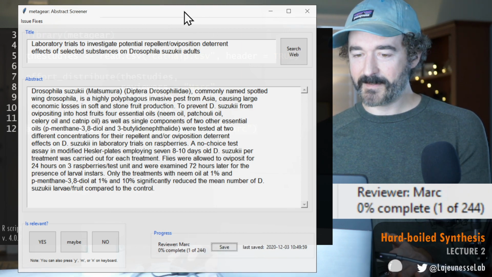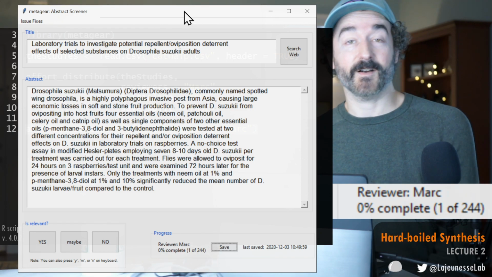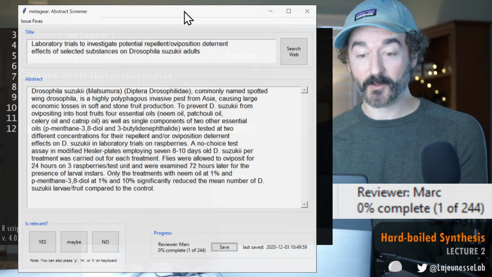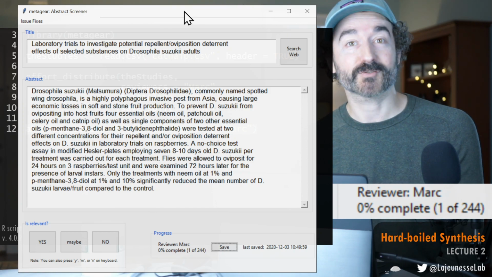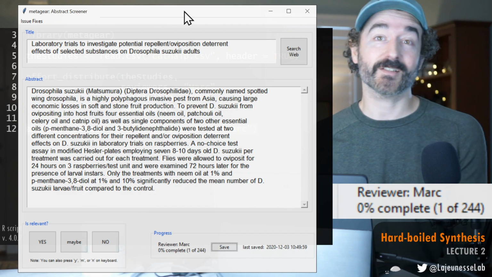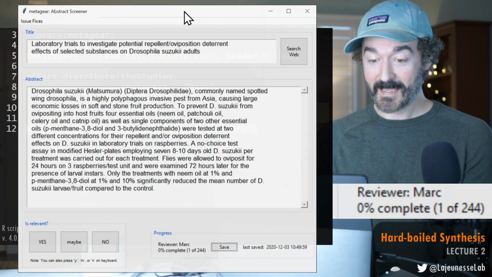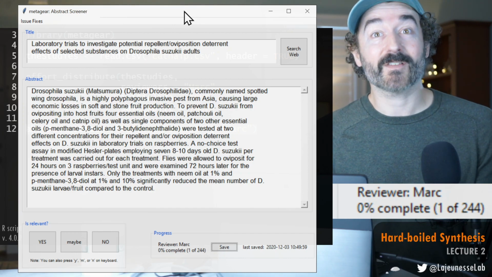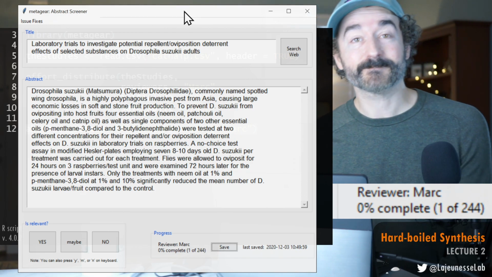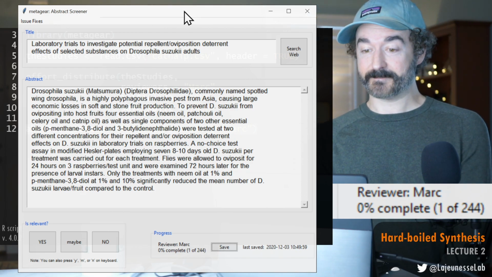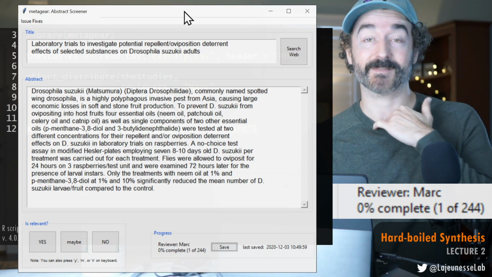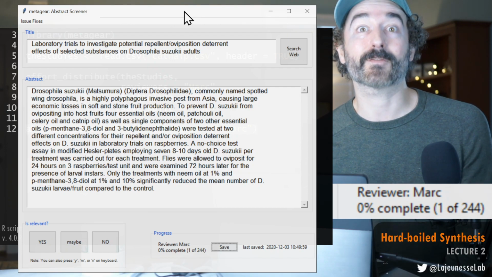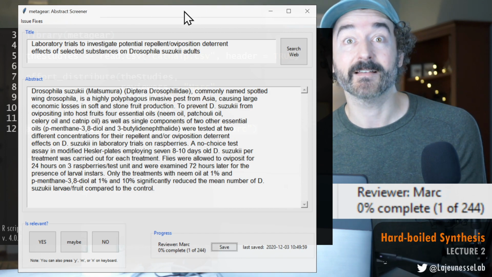Okay, this is going to be the absolute brutal part of the lecture. I'm going to go through all 244 abstracts and titles and make decisions on whether or not to include or exclude. I'm probably going to zip through a lot of these quickly. I'm not really going to talk much, because if I talk when I do this, I add like an extra 30 seconds to each decision.